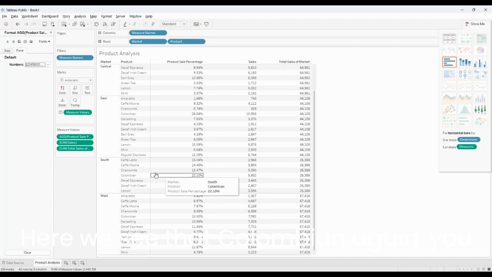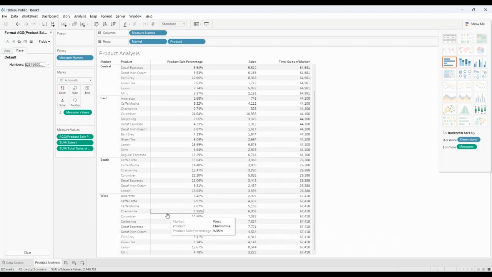Here we see that Colombian again is driving sales. This is the major player. So you'll often see there are 4 or 5 products in a category that drive most of the sales.